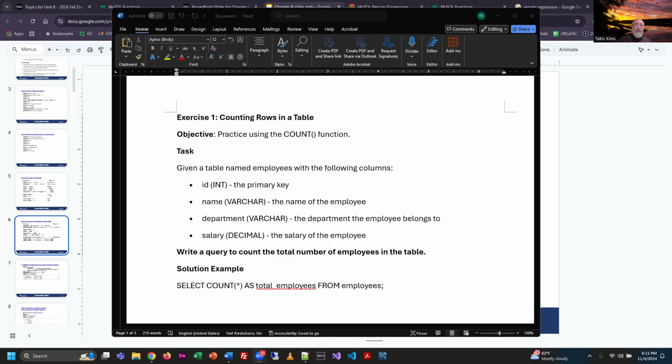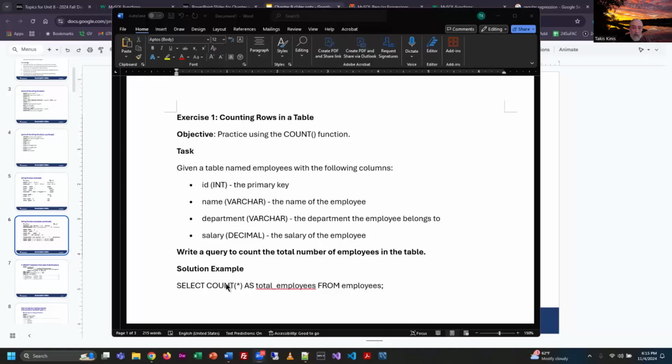Here's a generic little breakdown of a possible exercise where you're counting the rows in the table. I don't know if you recall us doing that way back in the beginning. Given a table with an ID, a name, a department, and a salary, write a query to count the total number of employees in the table.